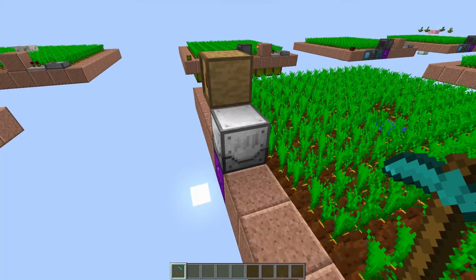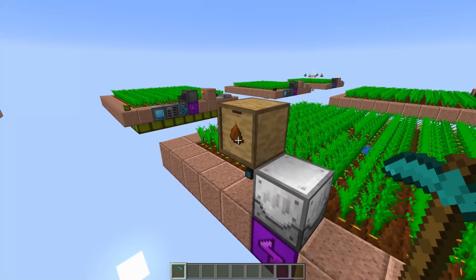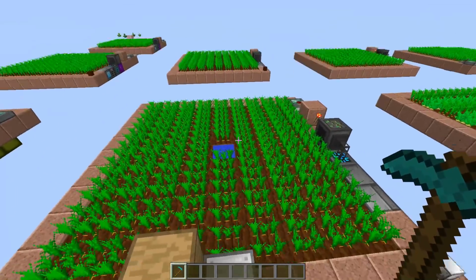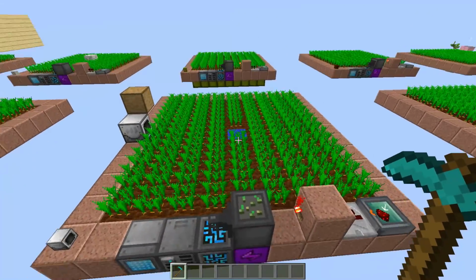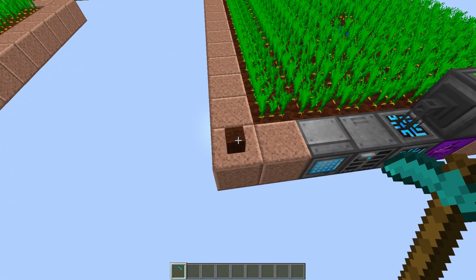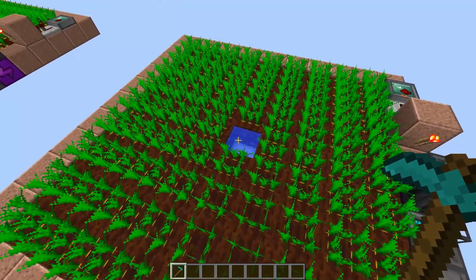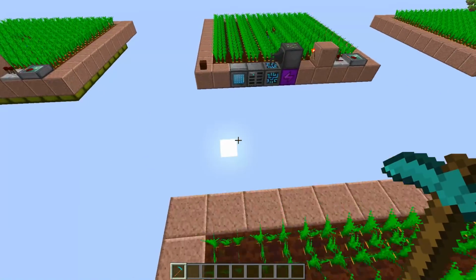Over here, we have the Industrial Foregoing plant fertilizer with a good supply of plants fertilizing. And it's interesting because it's going this direction as it cycles through, and the farmer is going to go this direction. But it should all work out. Here, we're using the fertilized dirt from Random Things, and technically it does not need water in the center to keep it hydrated. It doesn't need water at all. It works very, very nicely.